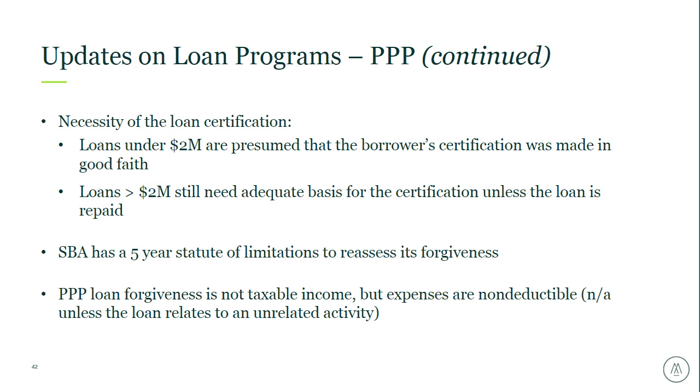The other big thing to really mention with these PPP loans is that the loan forgiveness is not taxable income, and this is applicable to both for-profit and nonprofit entities. Of course, in the nonprofit world, it's not really applicable because we really only pay tax on unrelated business income. One thing to note, though, is if you are dealing with for-profit subsidiaries or for-profit organizations, expenses associated with obtaining the PPP loan are not going to be deductible as an expense on your tax return.